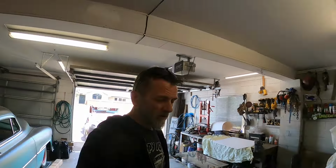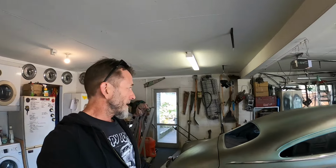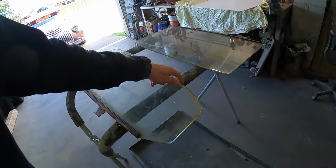Now, I have got the two pieces, the front screen for this, still wrapped up in a blanket. I really, really need to get that out and have a look and see whether it's any good or not, whether I need to start looking at trying to order something in from the US of A or see if there's anything local here in New Zealand. I doubt it, but you never know. And the rear glass I have never unpacked since I bought this car. It's been wrapped up in a drop sheet or a blanket or something since I bought it, so I don't know whether it's all ugly like this or not. I hope not, but we'll have to get that out and have a look.